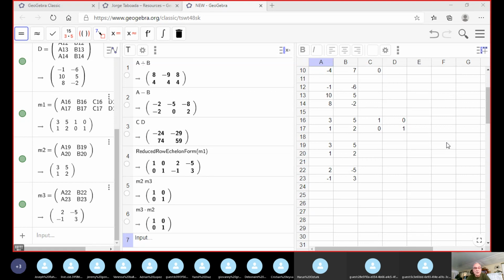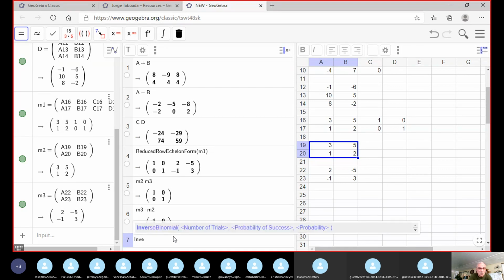Okay, remember the original matrix was this one. I want to call it N2, no? N2 is the original. This was N2. Look here. So you type in the command invert, but invert is weird. It's invert, no inverse. I don't know why. I don't create the GeoGebra software. So you type in here invert, and inside you put N2.